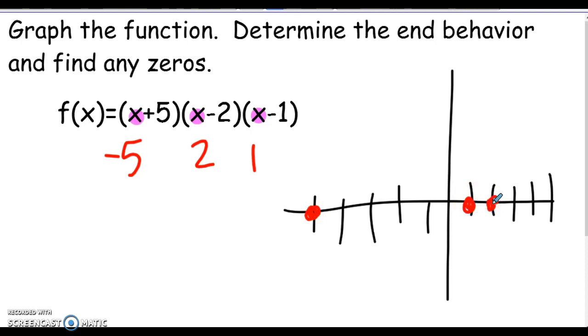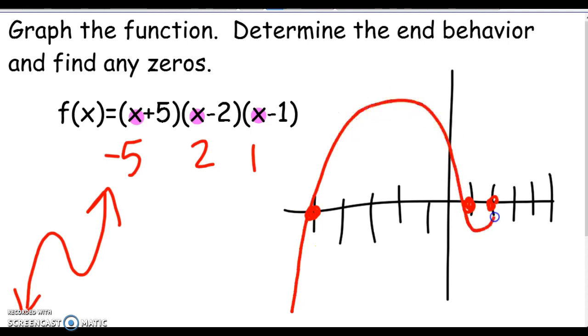All right, end behavior. I know 1, 2, 3, so it's going to start low and end high. How do I know it starts low? There's no negative signs in front of any of the x's, so it just goes up, down, up, down. No, it goes up, down, up, and then it didn't go back down. There you go. That's good enough. We're just sketching right now.